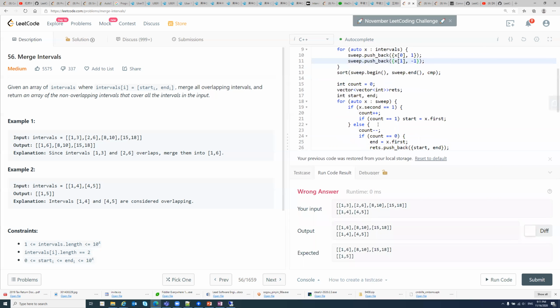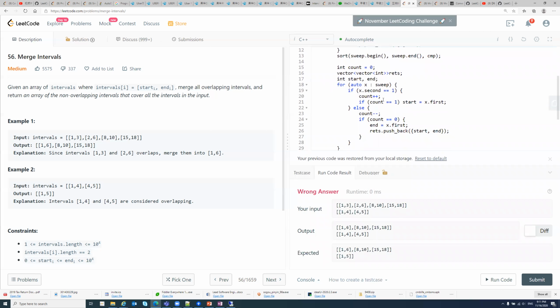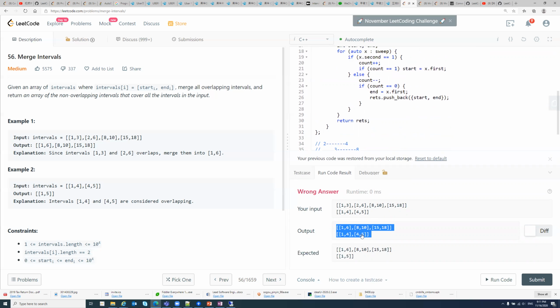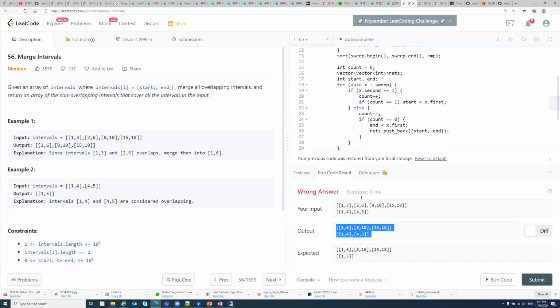But this is a conflict scenario: how do we decide which to process first? I don't want to merge these two. Take 1, 1, 4: if I count the 4, I first do count plus 1, and then this 4.